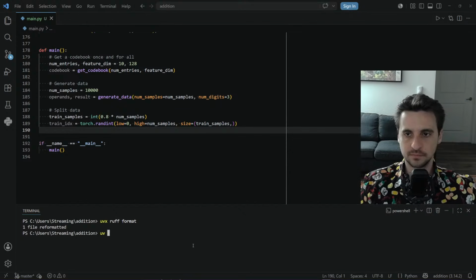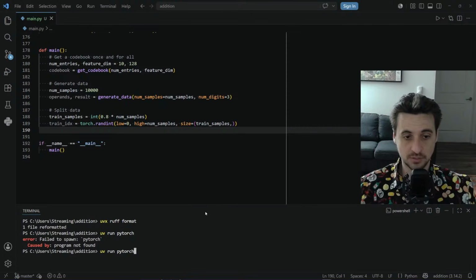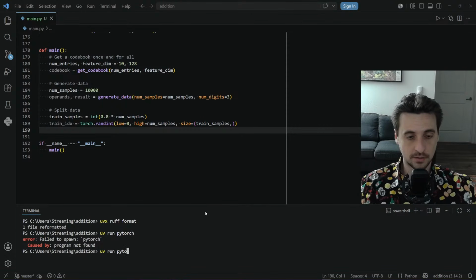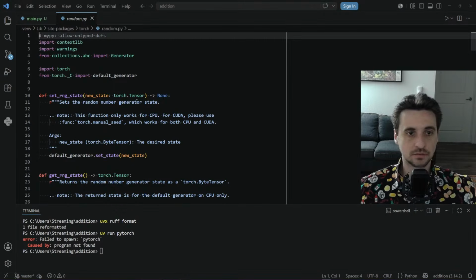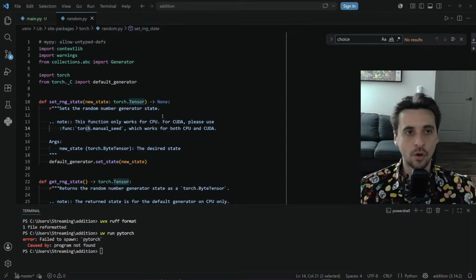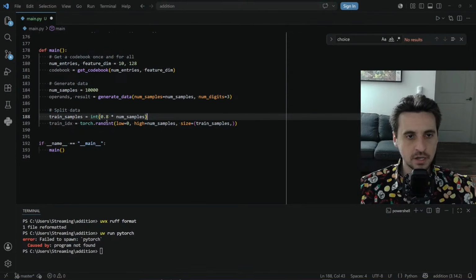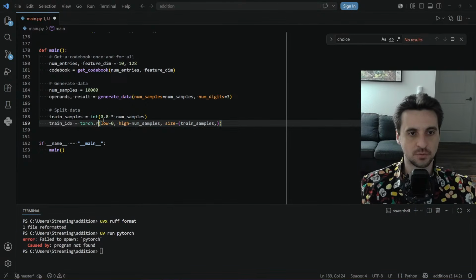I am allowed to look at torch docs through Python though, just because I want to. Let me see what random has. Is there a choice? No. Is it called Bernoulli? I see it. It's a permutation.